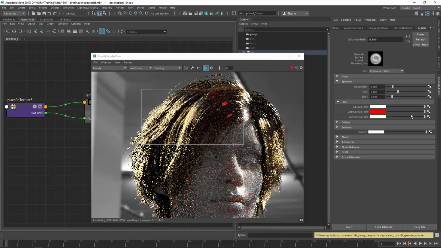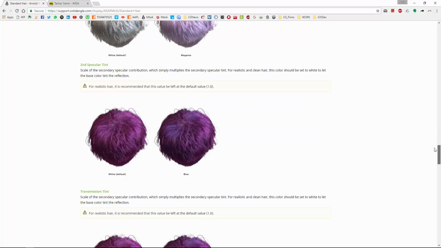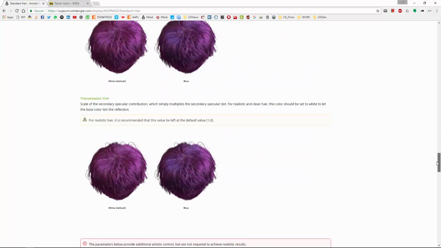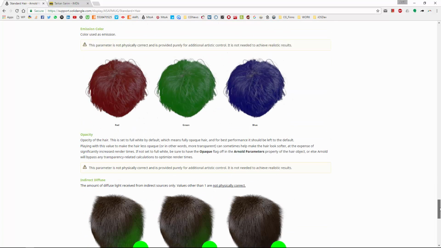This is breaking physicality now. So if you want to do physical hair, I wouldn't recommend touching any of these because these are the proper physical values. And then obviously you can play around with diffuse, and all this stuff breaks physicality, and it's also noted in the guides right here. Diffuse will bring up a dusty, dirty hair, and then you obviously can change the colors for that as well.